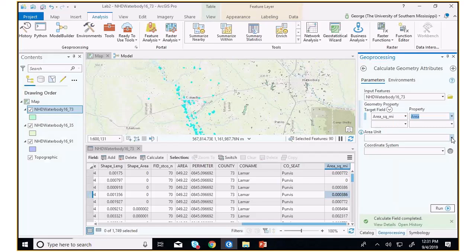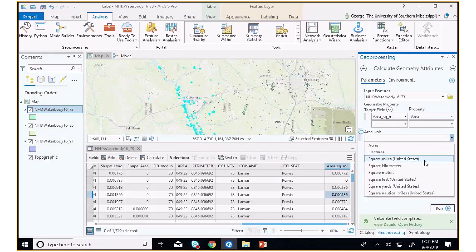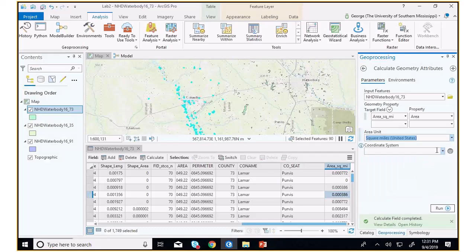And the area unit that we want to choose is square miles. It says square miles United States. We're the ones that use miles most of the time, but there are actually a few other places that use miles or might want to use miles. Okay, so I've got that, and this will do an equivalent statement. When I run this, I don't know if these values will change that much, but now I'm calculating from the actual geometry into those values. Let's see if they change.